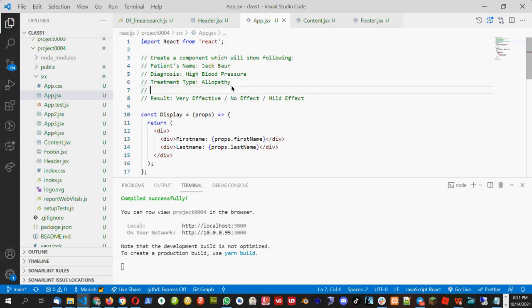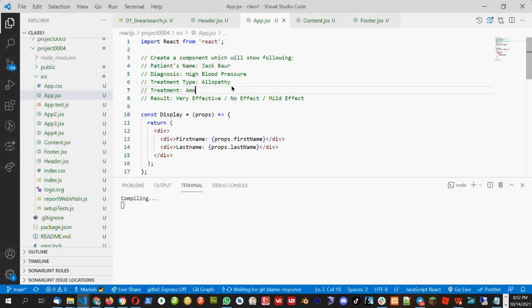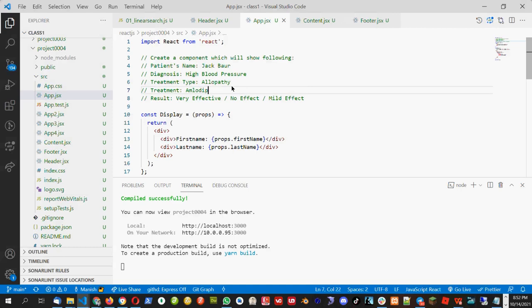Then one more thing you have to add in the display. I will give you 5 to 10 minutes to finish this. The result is very effective, no effect, or mild effect, and the medicine or treatment which he took. Maybe he took a medicine called amlodipine, 5 milligram, for example.